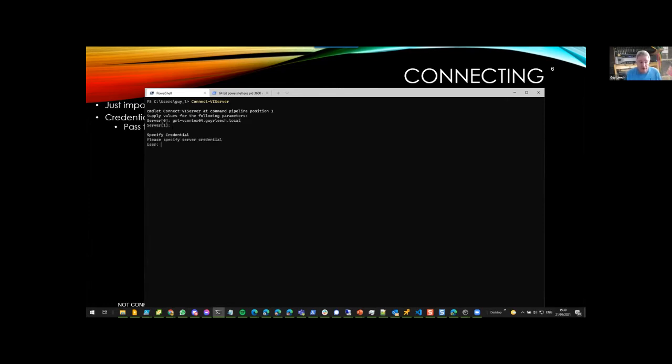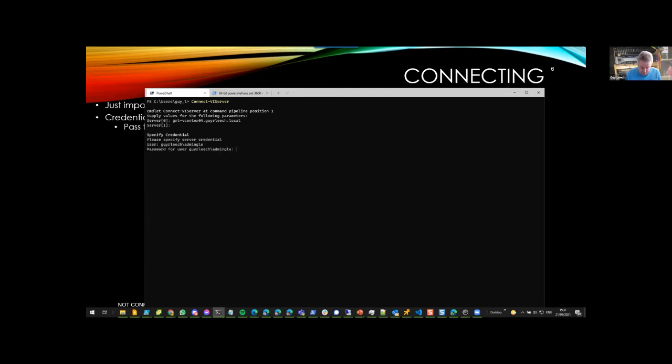Now I'm not logged onto a domain, so it can't pass anything through, or it doesn't work. So this is PowerShell 7, where in PowerShell 5 you would get a GUI prompt. Here we have to specify on the command line, because PowerShell 7 is cross-platform, so it'll work on Linux and Mac as well.